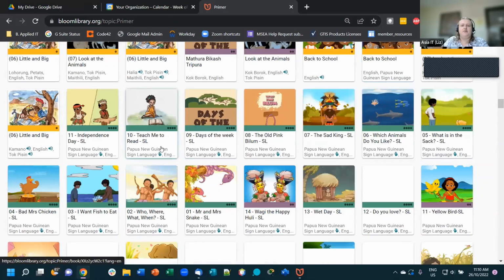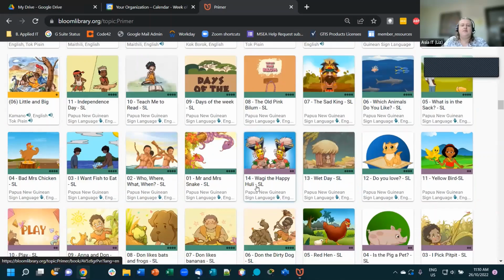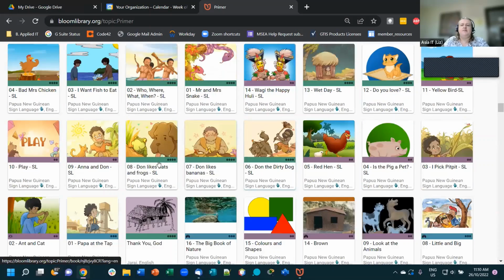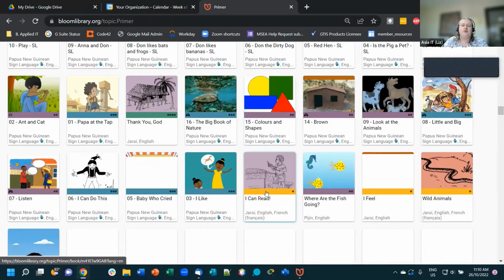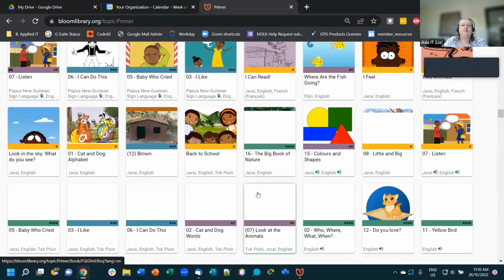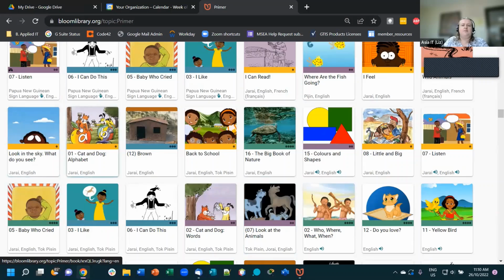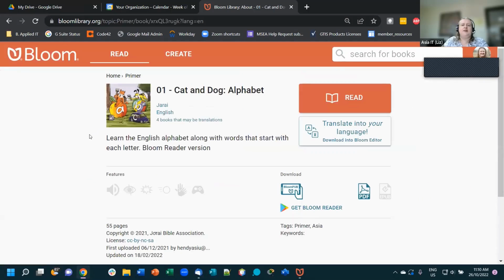So you'll see the symbols here. Some of these actually have sign language, and some of them have got audio with them. Okay, this one here that's called Cat and Dog, it's an alphabet book.